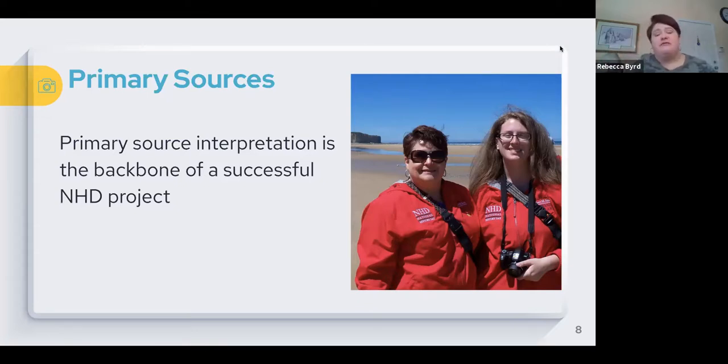So you can see a photograph there. I'm on the left with the big sunglasses, and on the right is Ashlyn Malone, who is also a participant here today. A few years back, Ashlyn and I were lucky enough to work with National History Day, and we were part of their Sacrifice for Freedom Normandy Scholars Institute. So we were able to spend a lot of time learning about D-Day. And this is actually a photograph of Ashlyn and I on Omaha Beach in France.